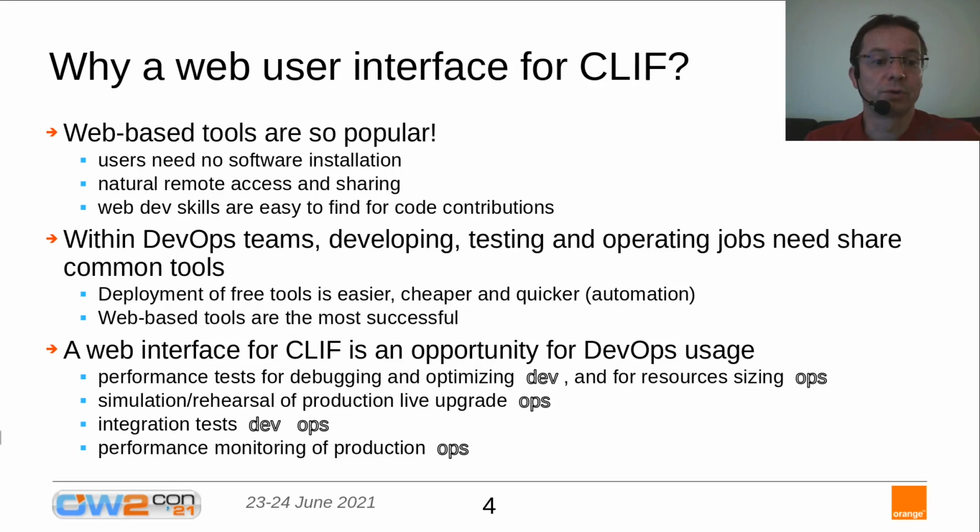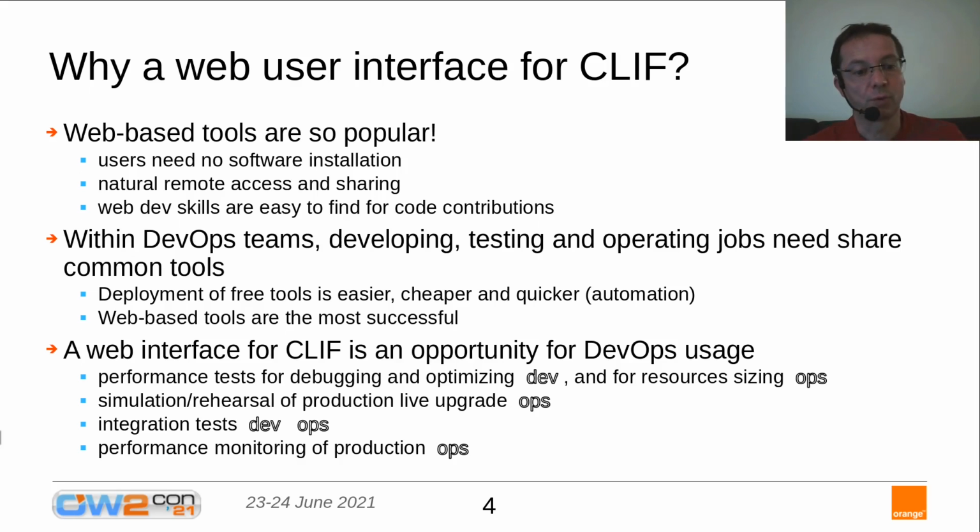First, performance and load tests provide developers with debugging and optimization feedback for their application under stress conditions, while providing ops with sound hints for sizing the production infrastructure. Then, load tests are of major interest to ops, also to prepare for live upgrades of some components in production by performing rehearsals over a test platform, but still in stress conditions. Continuous light performance tests over production provide ops with quality of experience monitoring.